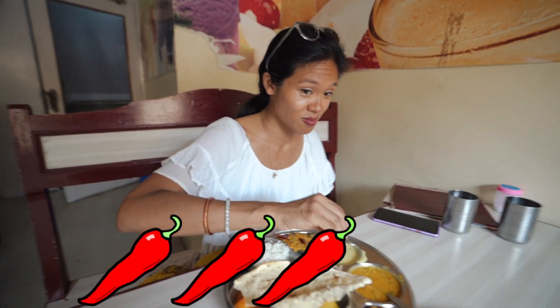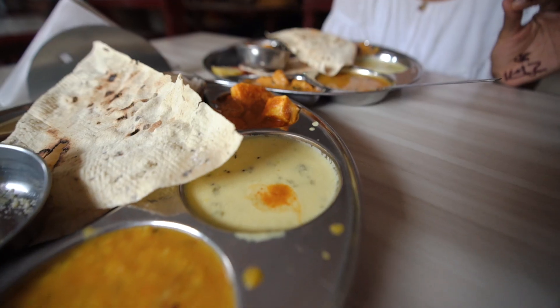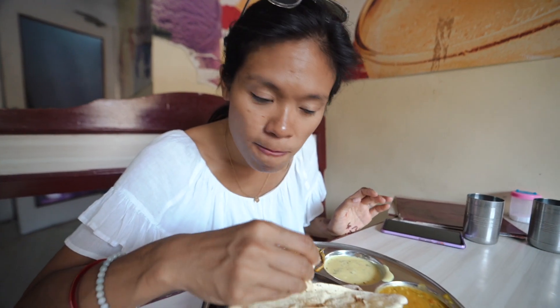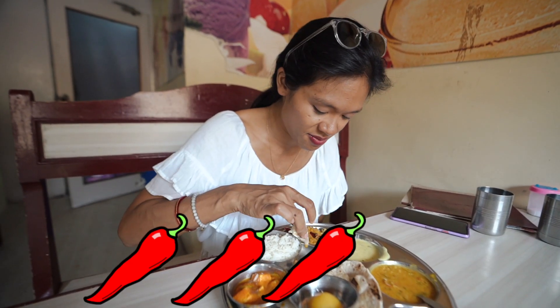Here's something — it's not curry, it's some sort of yogurt, maybe buttermilk. The point is it's cooling. So after having the spicy dal — very flavorful but with a kick — you have this, and the after-effect is cooling. It's a little sour and there might be some mint or cilantro in there. If you know what this is, please let me know. The two together go really really well.